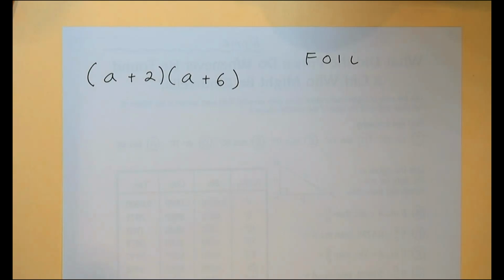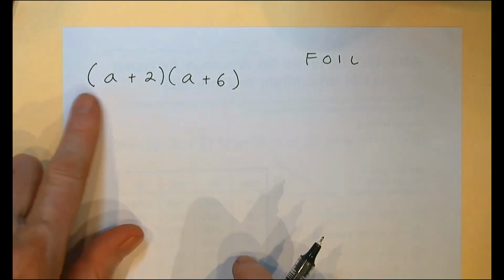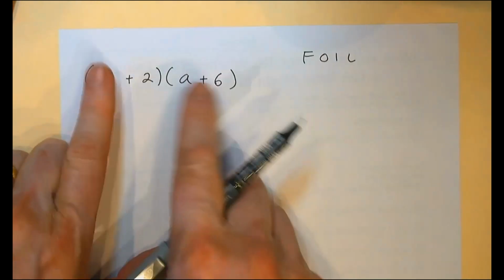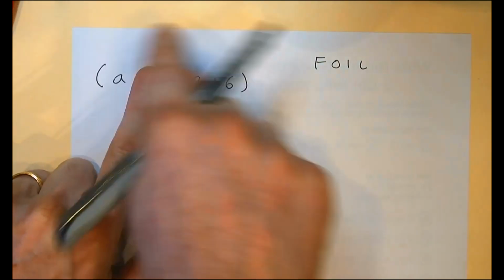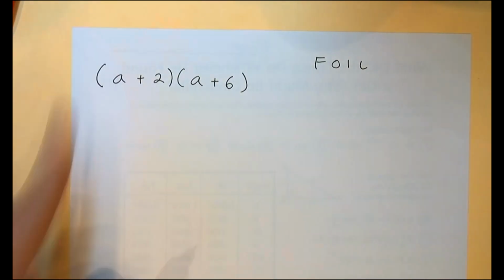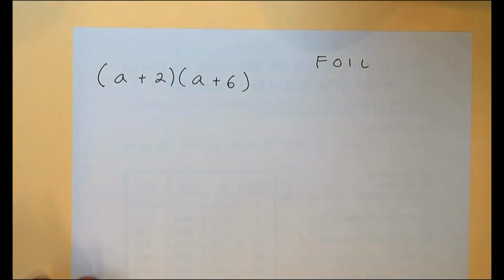Okay, so here's another one for you to try. You try it the regular double distribute. You don't have to remember this is first, outside, inside, last. Just start with the A. You see it first. Cover up the 2 because it's too confusing. You see all this. Cover up the 2, distribute that, write it down. Distribute that, write it down. Combine like terms, you got the answer. Okay, go ahead and do it.